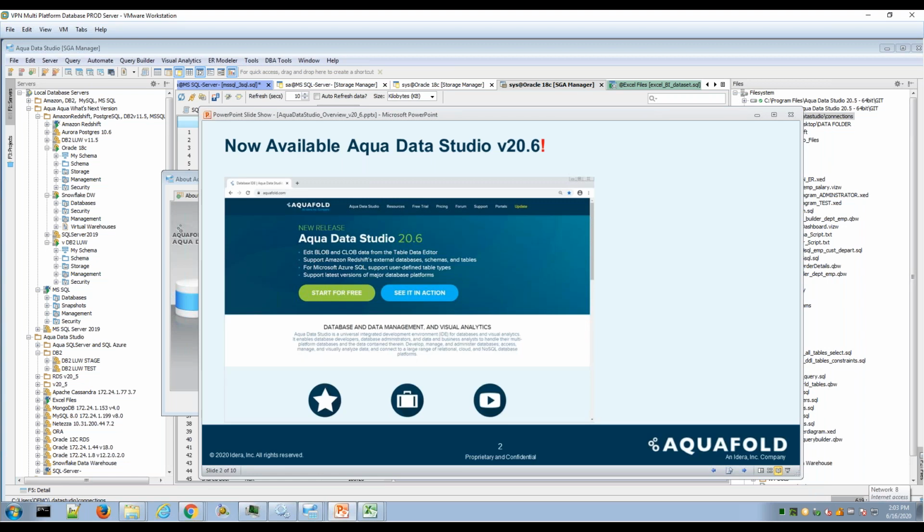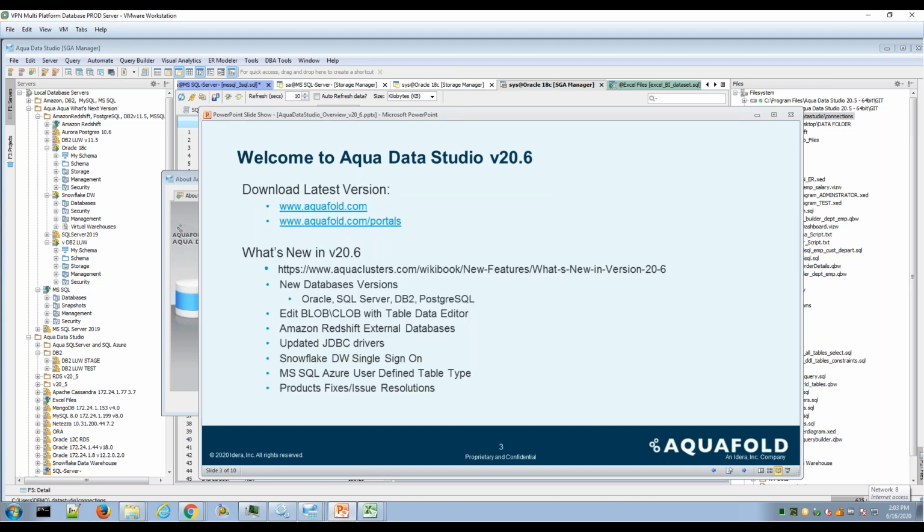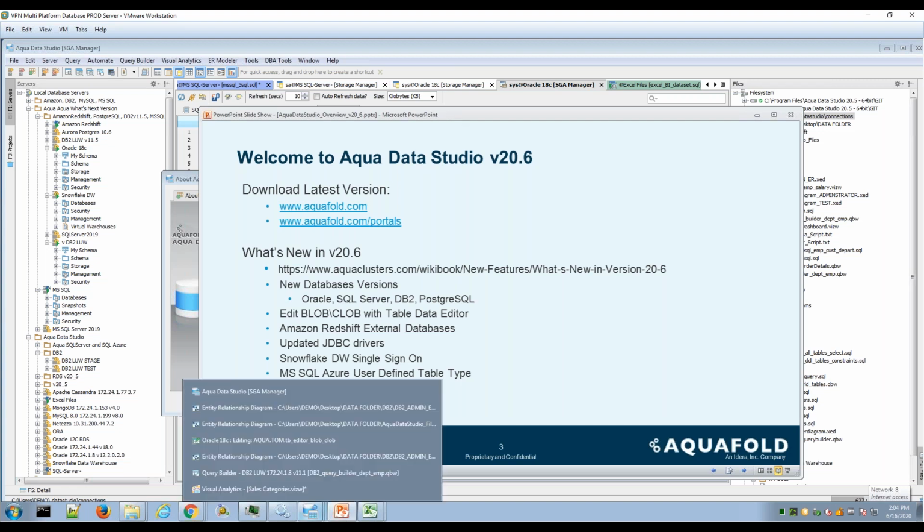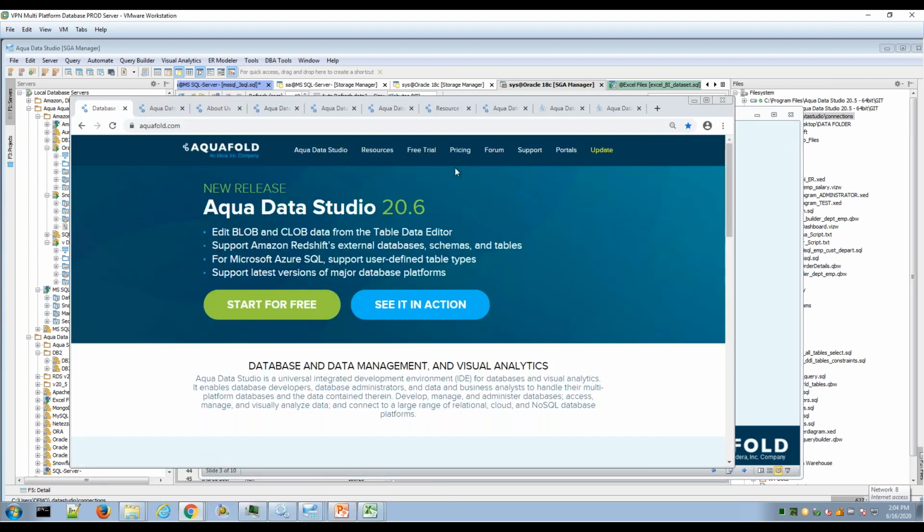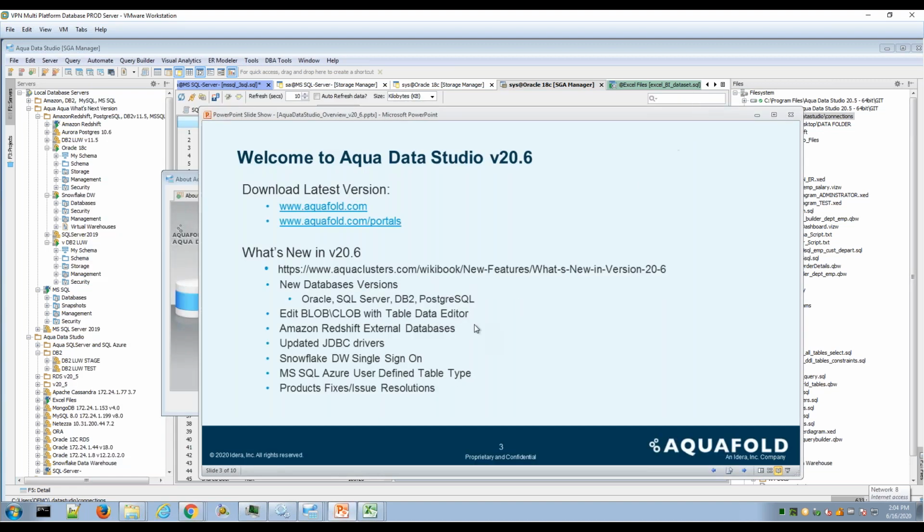First of all, we've introduced the latest version 20.6, and so here's a picture of the new homepage. So that gets updated, and then for those of you that are familiar with Aqua and joining this to hear about some of the new features, here's a list of these, and we'll introduce some of these throughout the presentation as well. So you can download from the Aquafold site, or if you're an existing customer, you can use the portals link. And so that's just one of the tabs on the parent page. You see portals. So that's for existing customers, so you don't have to fill out the question form to download the new 20.6 version. And then here are some key areas of what we've added.